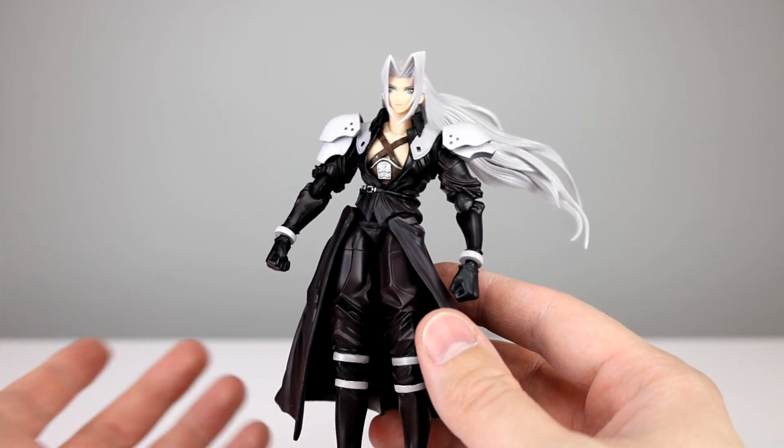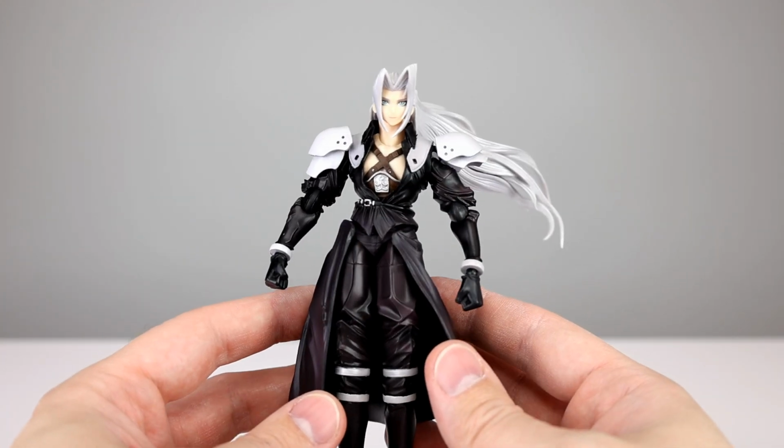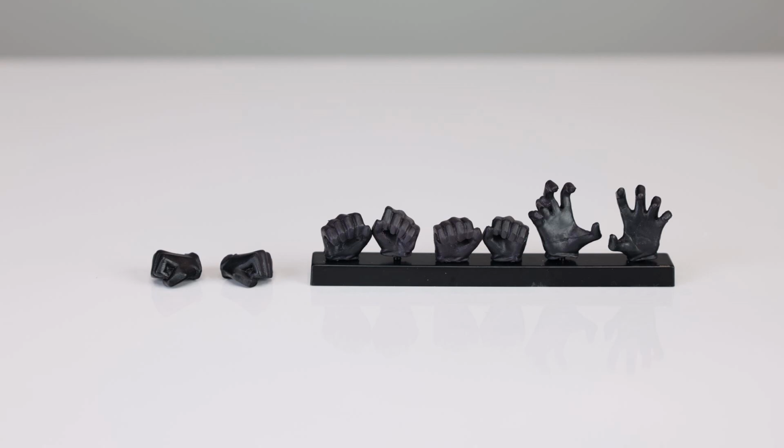For accessories, oh, by the way, he doesn't have a wing. I thought for sure they were going to include a wing as an accessory, but they didn't, so he doesn't have his wing. Don't like that. So for accessories, we do have some alternate hands. Those are fine. Nothing special. They're there. And then we get his sword.